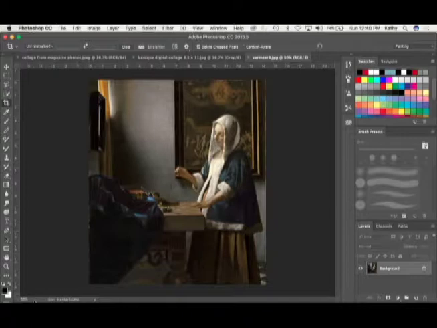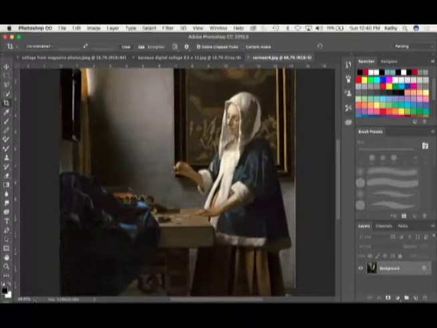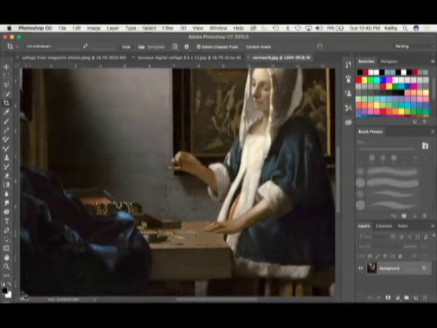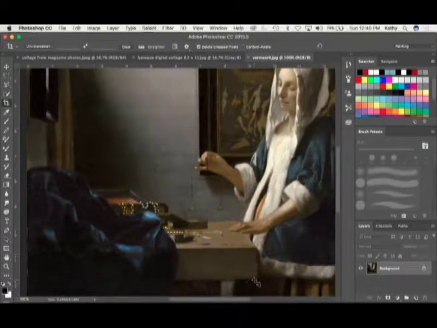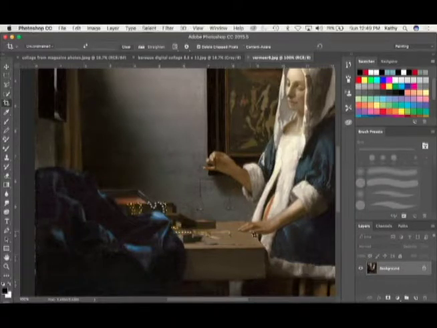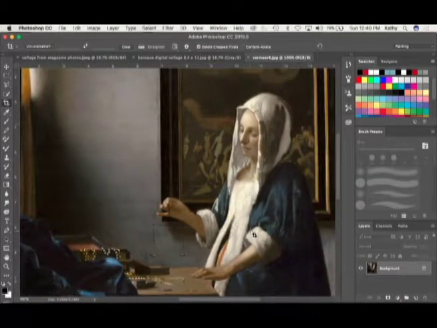If I hit Command Plus, or if you're on Windows, Control Plus, I'm going to zoom in and you'll notice that the percentage has changed. Now it's showing me 2/3 of what it knows. I'm going to hit it one more time. Now it's showing me 100%. This is the full resolution. I'm going to scroll across here. At this resolution, I'm actually seeing the cracks in the canvas or panel that Vermeer painted on, which is kind of neat. You get that real feeling of the physicality of the painting, and you really can see the beautiful detail and the fall of light on the forms and the fabric here.